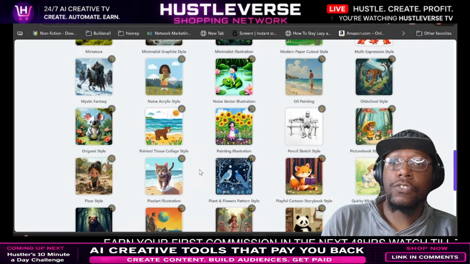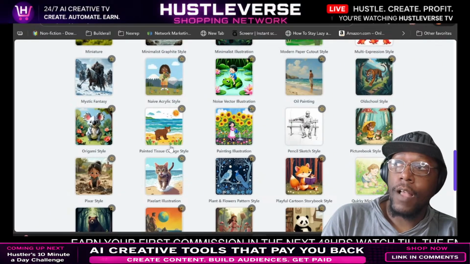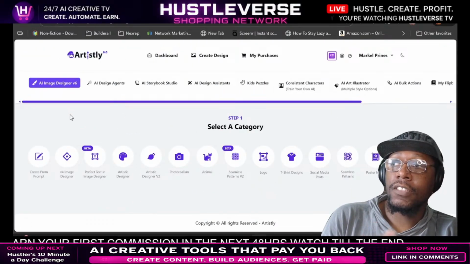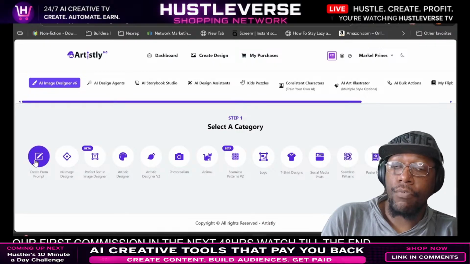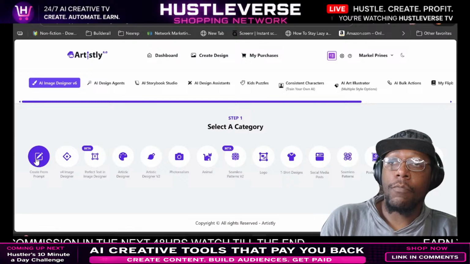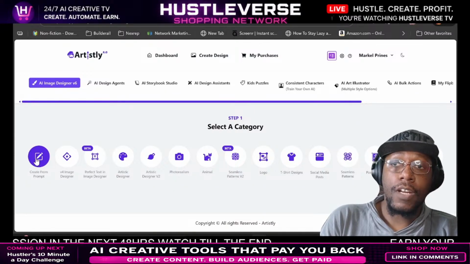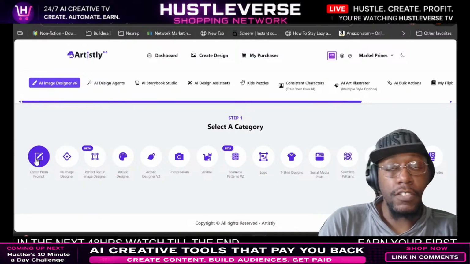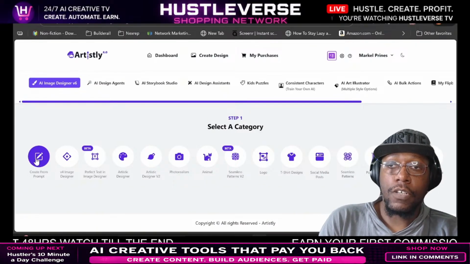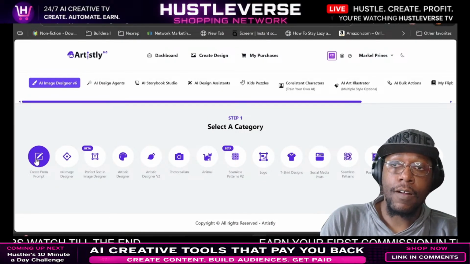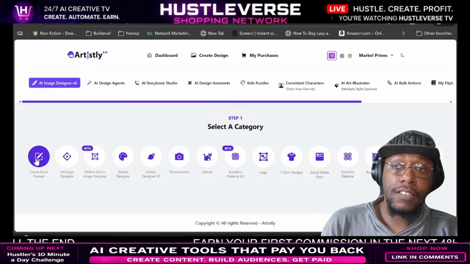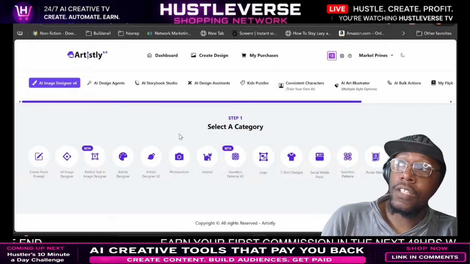So instead of going to, let's say, a realistic photo section or going to the AI image designer and just saying, hey, create from prompt, I don't want you to go there, because if you go there, then with the prompt that you use, you're going to need to be very specific. Do you want it to be a Pixar style character? Do you want it to be an ultra realistic style character? You're going to have to make sure that you fully prompt it and give it as much detail as possible to create that particular style.